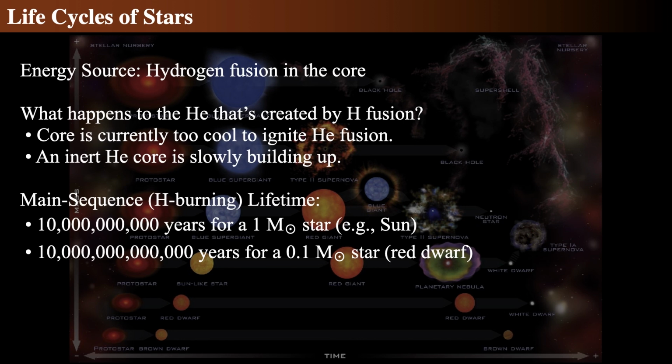For the Sun, the main sequence lifespan, which is the same thing as saying it's burning hydrogen, we say burning, but mostly we mean fusion, so I'll loosely conflate the word burning with fusing. So hydrogen fusion or hydrogen burning, the lifetime, is the main sequence of a star. And the Sun will go about 10 billion years if it's about one solar mass. That's what that M sub sun means. That means one solar mass. But if it's a tenth the mass of the Sun, then it can live up to 10 trillion years, or 10 to the 12th, or 10 to the 13th years. It can live a long time, and these are the red dwarfs. They're really incredibly boring, incredibly dim, but they're the most common star of all.